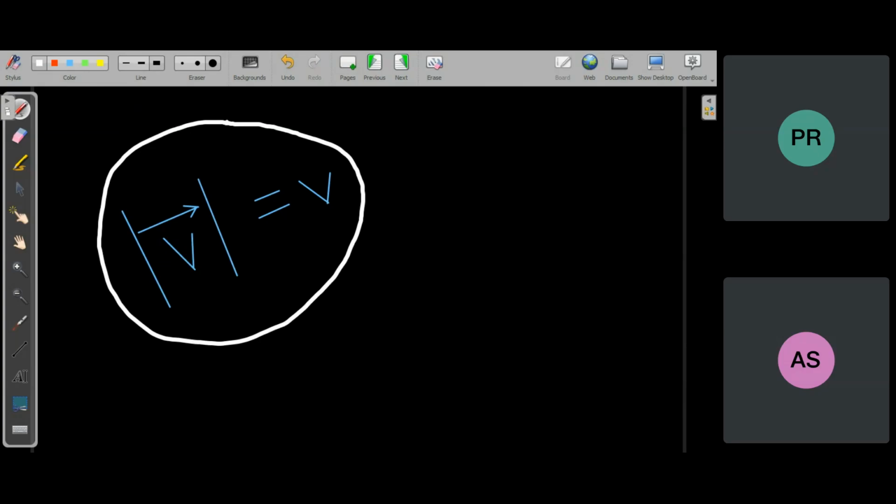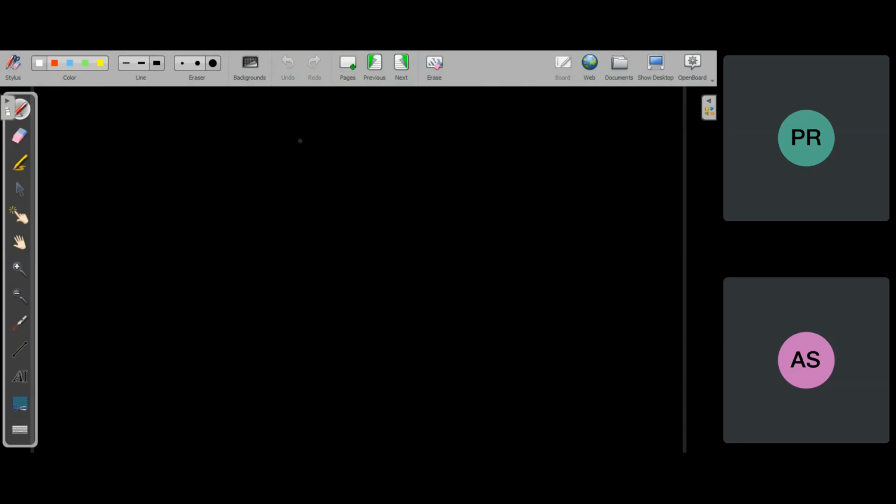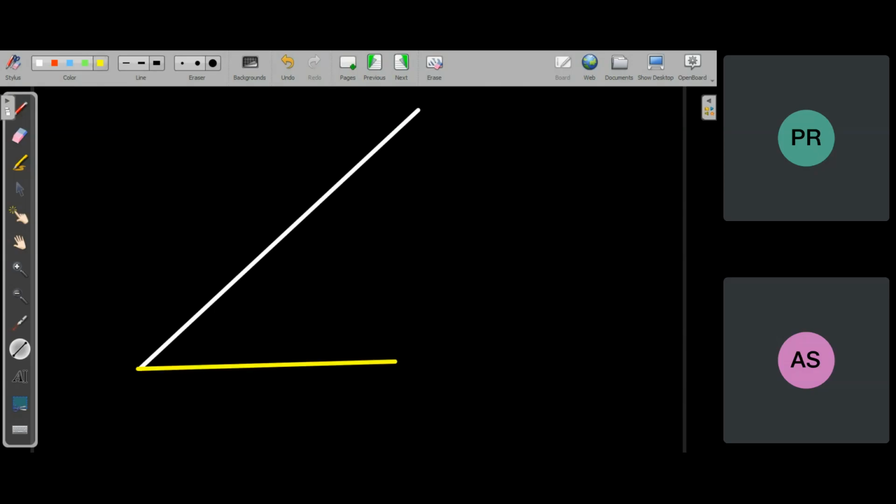Sir, you explained the concept of circular turnings on banking of roads. There I'm not getting why the friction is acting towards the center. Friction is not acting towards the center. Friction always acts tangential to the surface. But we equated it, its component will come towards the center. Then we should write either f cos theta or f sin theta, but directly we are equating friction to mv square by r. No, we cannot directly equate friction to mv square by r, because friction can never be towards the center. Friction will always be along the surface.